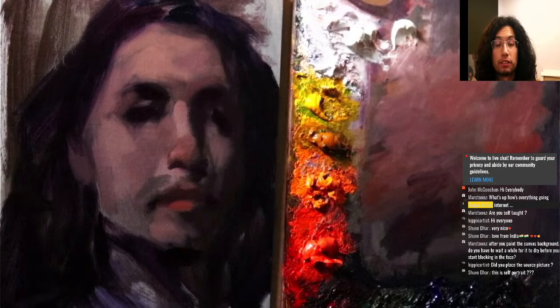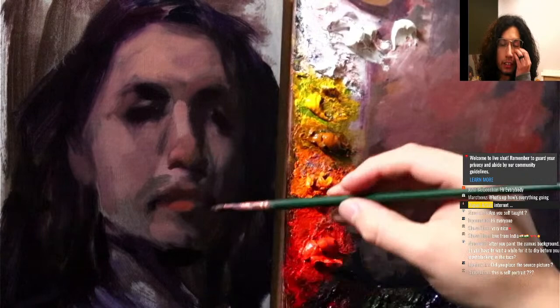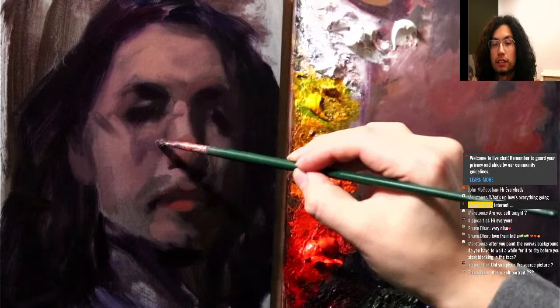Which, by the way, was a neutral gray. I toned it neutral gray weeks ahead of time. I've got a bunch of these, like I just showed you, that I toned ahead of time, so I have a surface to paint on. Now, the important thing is that you look at the color of the light in relation to the color of the shadow.